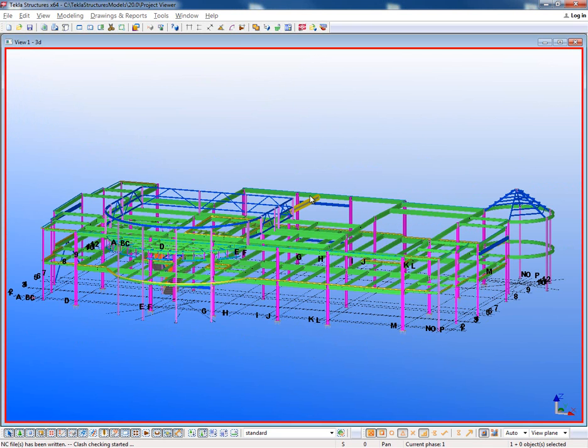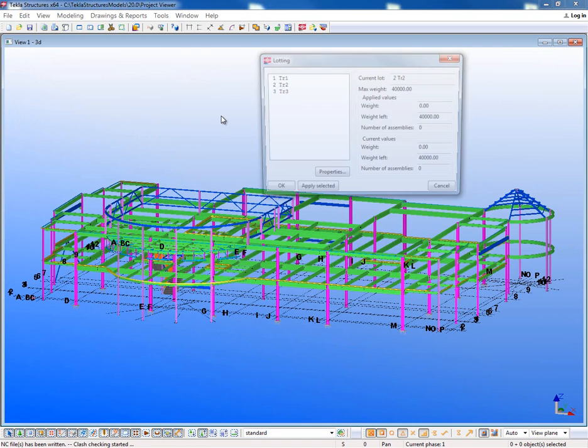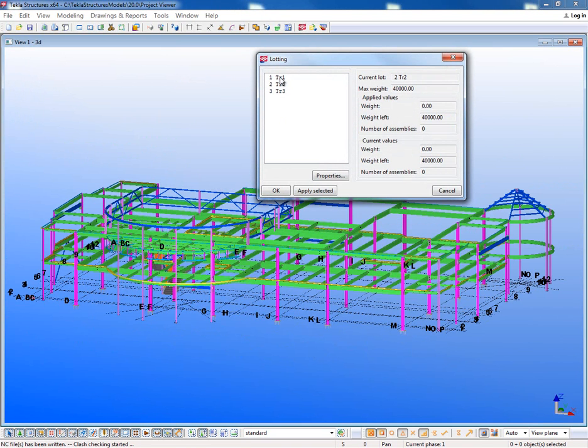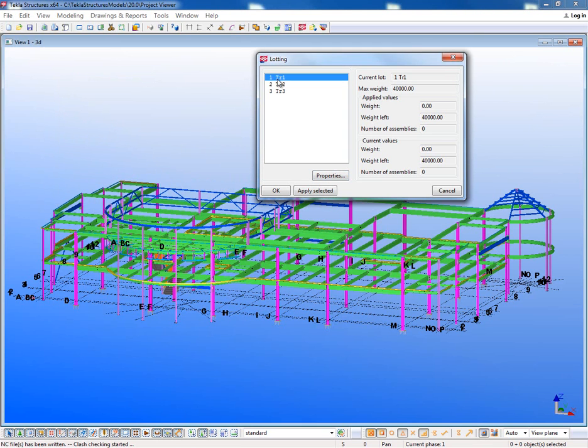So in addition to adding user-defined attributes, we can also do the lotting of trucks. So if I open up our lotting tool, you can come in and quickly set up the number of trucks, what the max weight is. I already have a couple set up in here. And one thing that's nice is that if I come in and start clicking on these, you can see that it's going to begin deducting from the max weight. And once I reach that, I won't be able to add any more trucks to that, or I won't be able to add any more items to that truck.